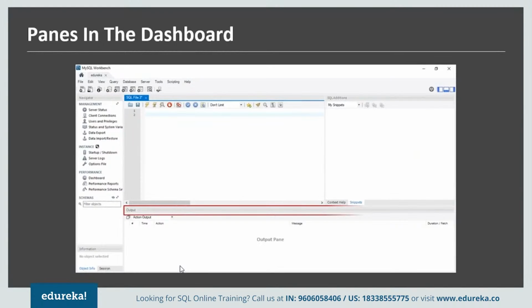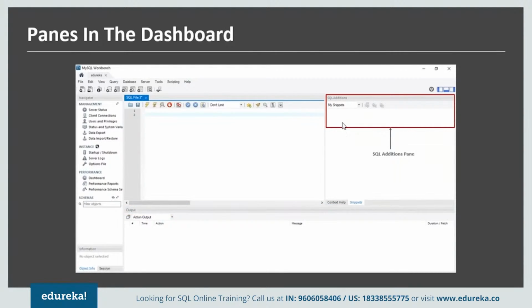Next, moving on to the output pane. The output pane gives you the output of whatever query you run. Once you run any query, you'll see that your output has been printed over here. You'll see that when we do the hands-on part. Now moving on to the next pane, that is the snippets pane. The snippets pane is used to add your own code snippets, and then you can hide those snippets, or you can re-execute them, or delete your code snippets specifically, and so on, right?